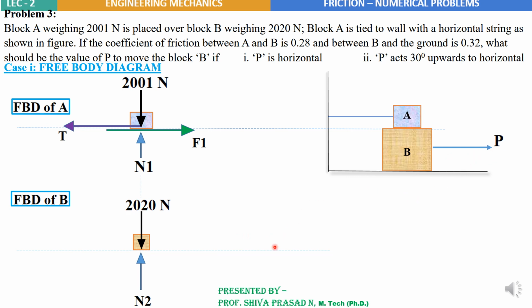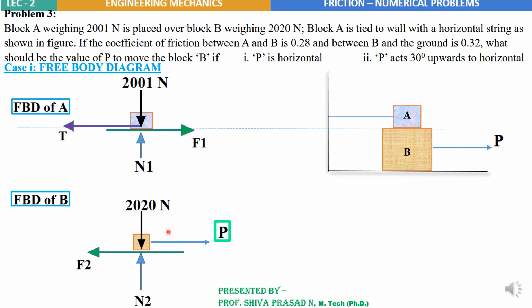Next, just because we have this force P acting to the right, this force P tries to pull the block, so this block will be capable of moving in the right direction due to force P, and so the friction between the block and the surface I will mark in the left direction.